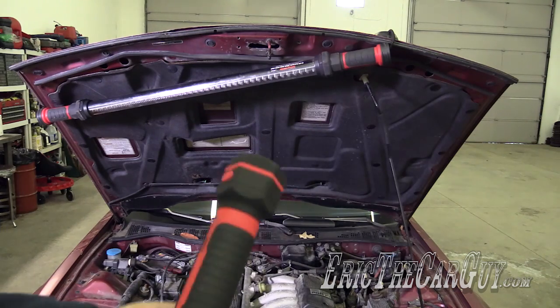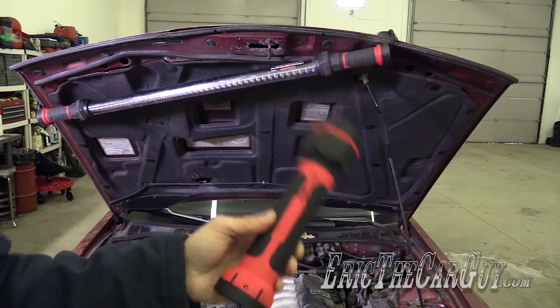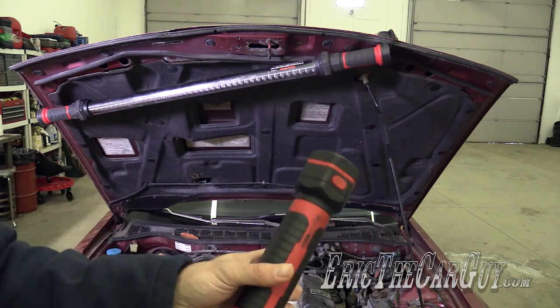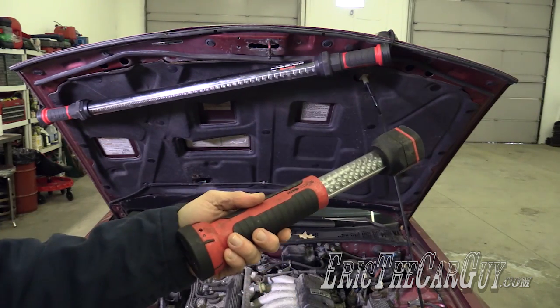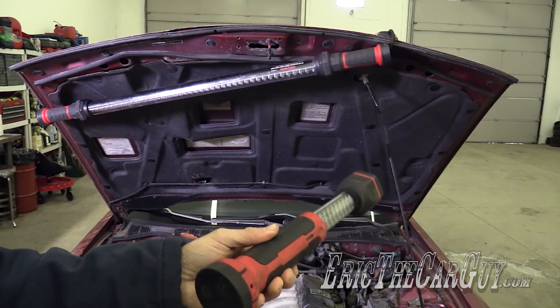Also, this one here is brand new for a reason. Why? Because the two that I've had before it failed. In fact, I have one right here. So here's the one I had just before this. It's fully charged and not functioning. And as I said, this is not the first time that this has happened to me. This is actually the second one of these that has failed in this fashion.